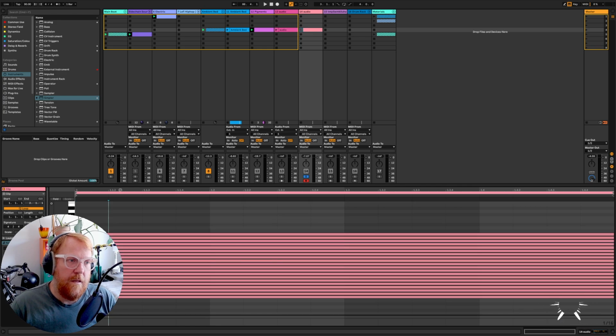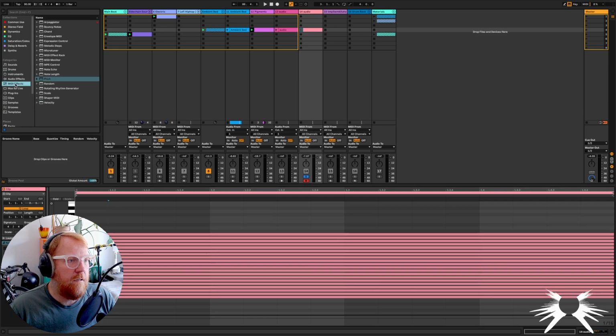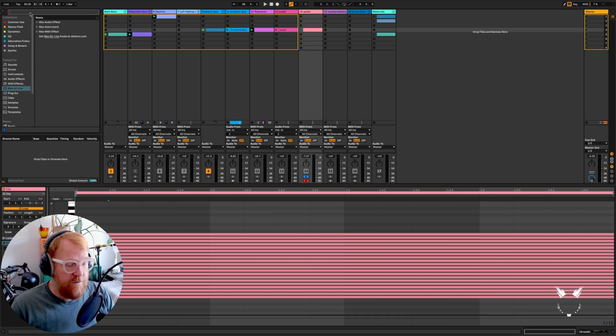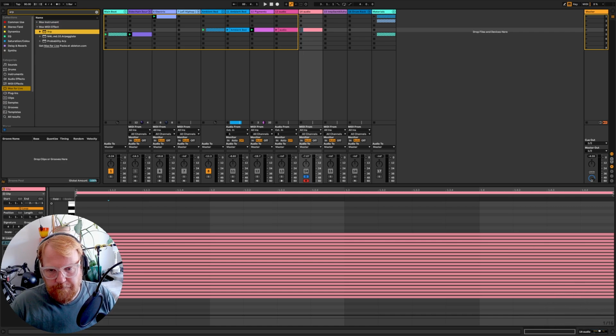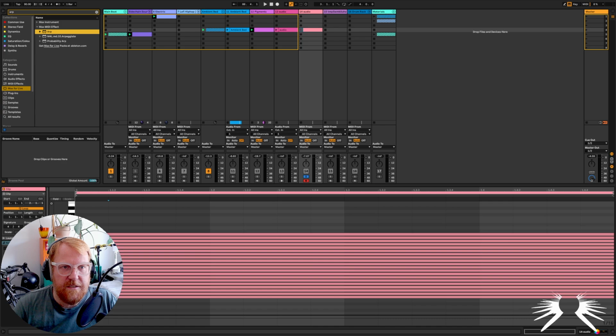All right, now let's bring in an arpeggiator. In fact, let's use one of the Max for Live ones, which I often like to use. Probability up? No, it's this one, I think. Max for Live plugins always take a little bit longer to load, especially if you haven't loaded one yet in the session.